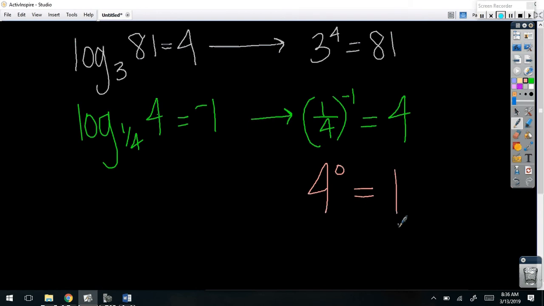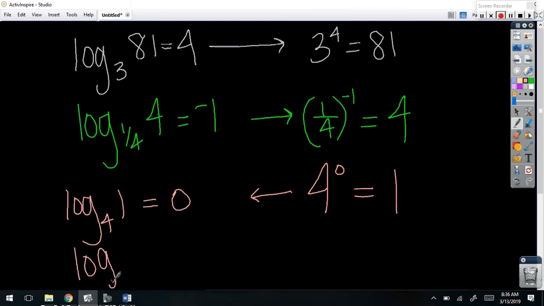Write that in logarithmic form. I got it. So log, what's the base? Of what? 1 equals 0. You just got to get used to changing form. Yeah, can we do a couple more, please? Change the form.